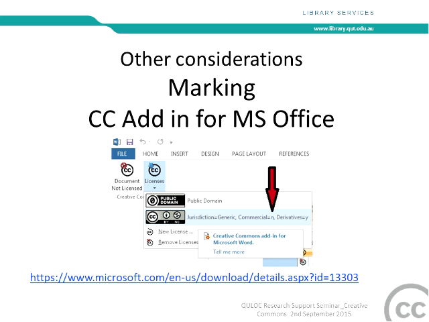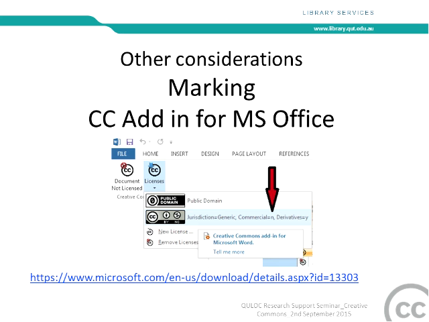Also a helpful aid to marking is that Microsoft Office offers a Creative Commons add-in which you can download for free, and it works on all Office applications. So I have it for Office on my PC, so it means that all of my Word documents and PowerPoints and so forth, I can just use the add-in to automatically mint the license for me.